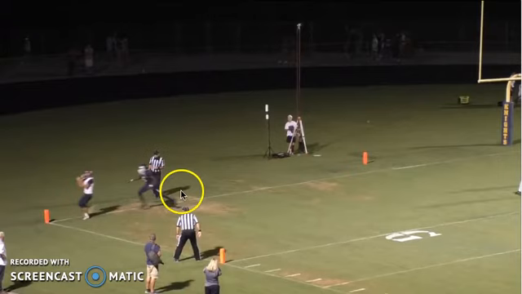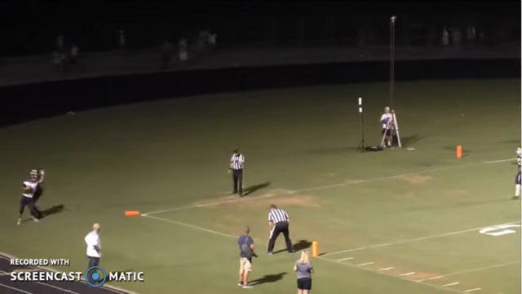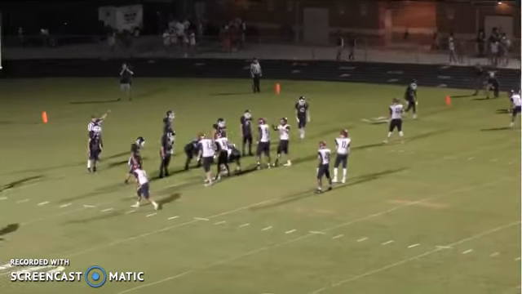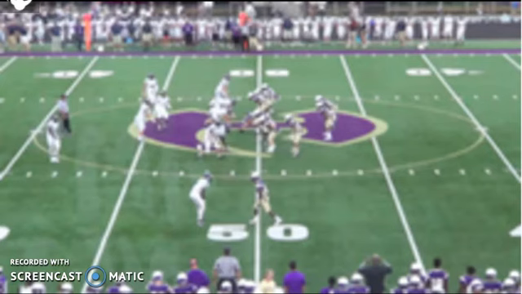Here's where the catch is made. We got the deep guy looking at the end line, the wing guy looking right here. Both are in great position. See, the deep guy waits, making sure the receiver establishes a catch before he goes up. So great job by both officials.